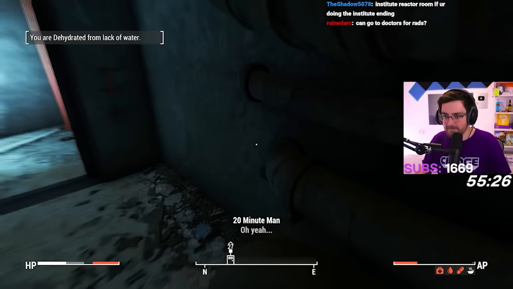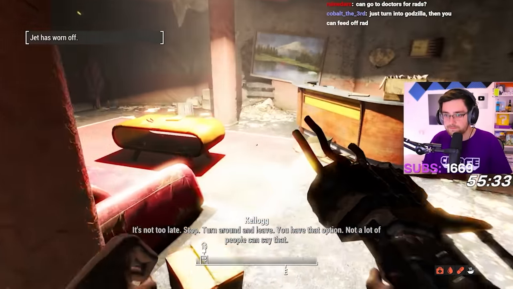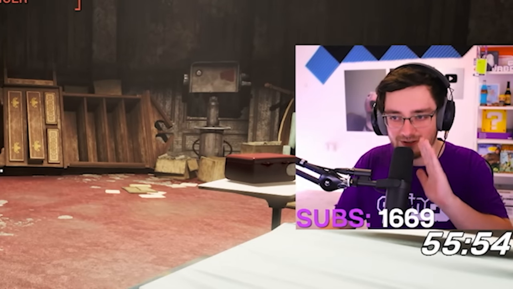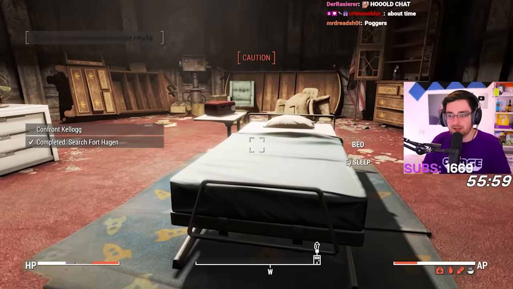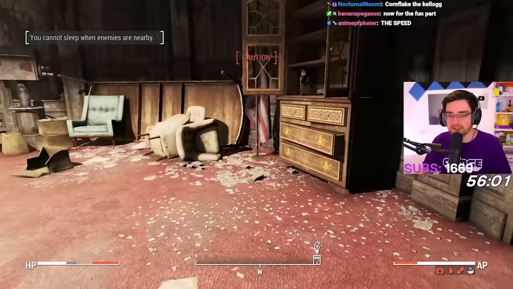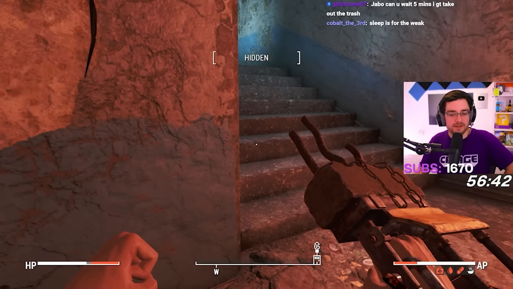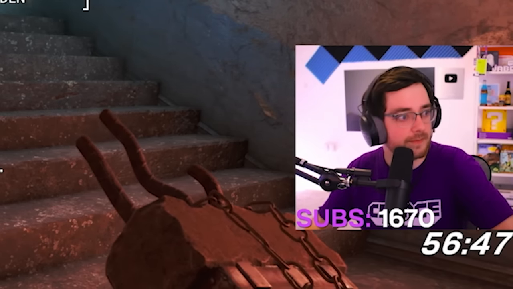Please let me by. Oh! One of these turrets is really strong. And I've run out of AP. Please! That freaked me out. Oh god, okay. Let's eat some food. Let's heal up a bit. Alright! Jabba, can you wait 5 minutes? Gotta take out the trash. Alright, you have until 1 hour on the timer.